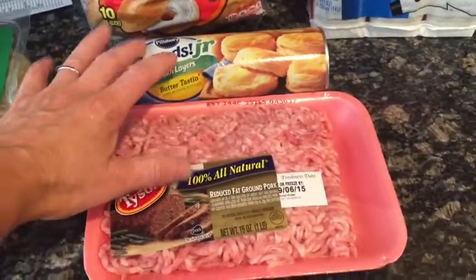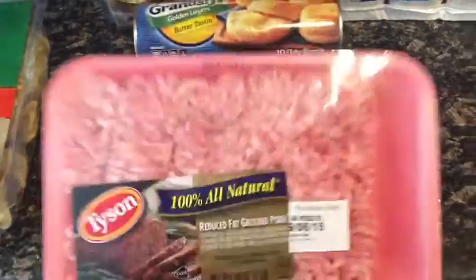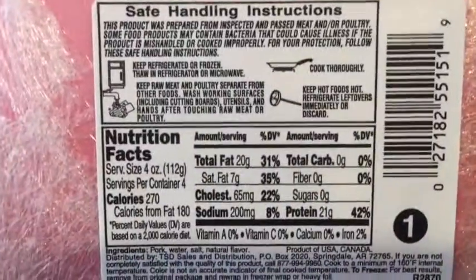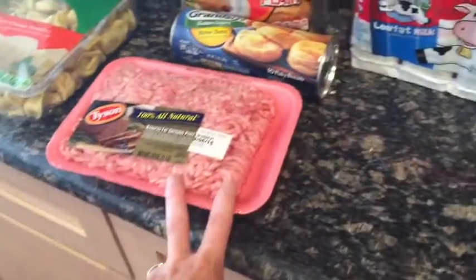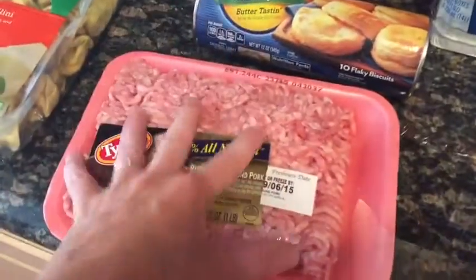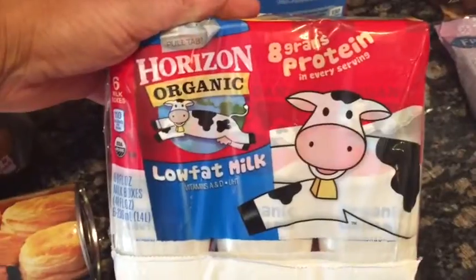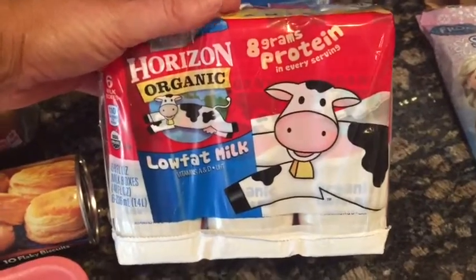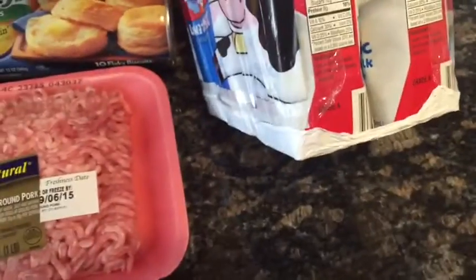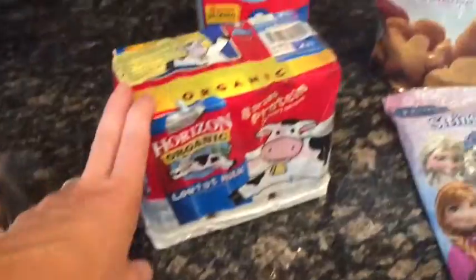I'm going to make some little sausage biscuits for my husband and my kids. I found this reduced fat pork sausage — 20 grams of fat but 21 grams of protein, so that was good. I'm going to mix that with some ground turkey and make little chorizo biscuits with roasted apples. I also got these shelf-stable milks because my kindergartener can take milk to school now and these don't have to stay refrigerated, so I won't worry if they're sitting in her lunchbox.